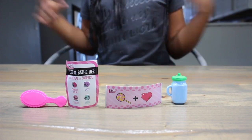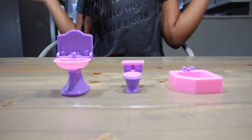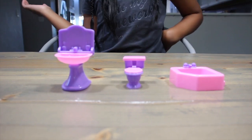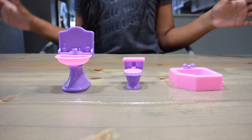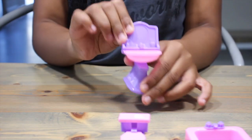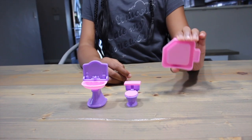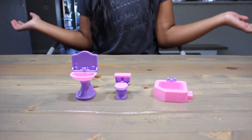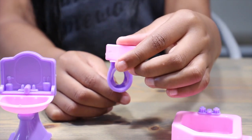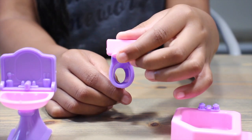But it gets worse. You know what else has nothing to do with the hair salon? We got an entire bathroom set — but not just any bathroom set, a horrible bathroom set. The sink is crooked. The tub is just as flimsy. And that's not the worst of it — want to use the bathroom? No problem. It's basically going to go straight on the floor. Gross.